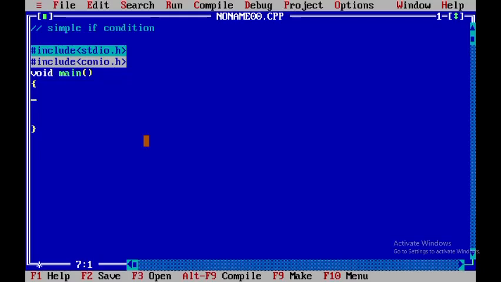Let us start with a basic example. Say for example, I am having two variables, integer a and integer b. Now I want to check a condition that a is larger or b is larger. Okay, I want to check which variable is having larger value.